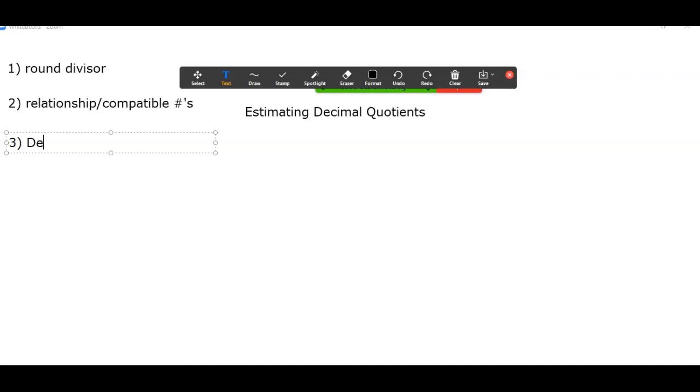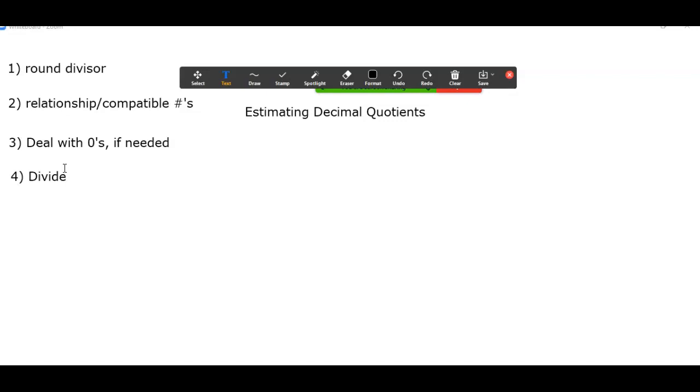Then if we have any, we deal with zeros. Okay, remember that means that if I have a 0 in the divisor and a 0 in the dividend, I can get rid of them both. And again, I'm going to put on there "if needed," because we don't have that in every single problem. And then for our final step, that is where we actually divide. Okay, so those are our steps. You should be taking notes, and it would be wise of you to write those steps down if you haven't already.